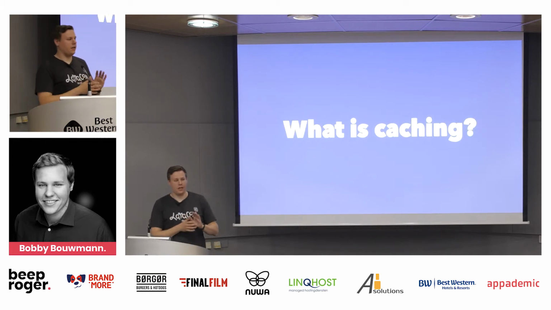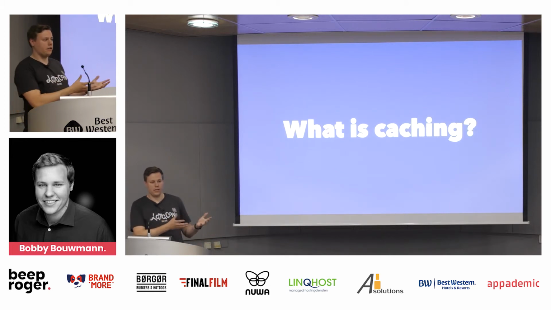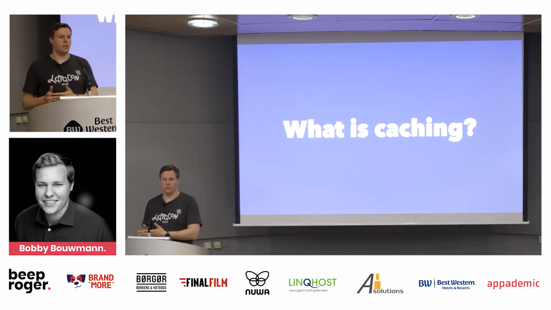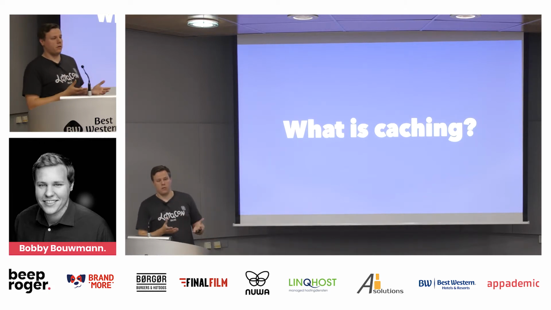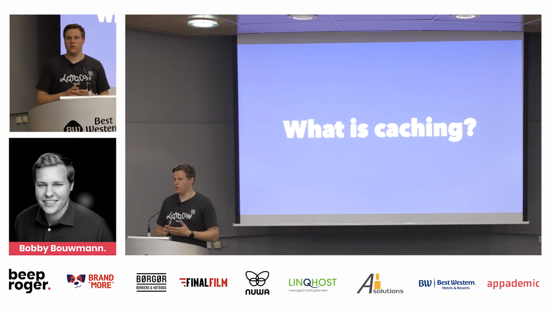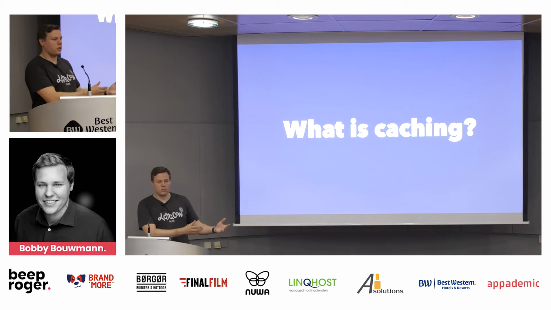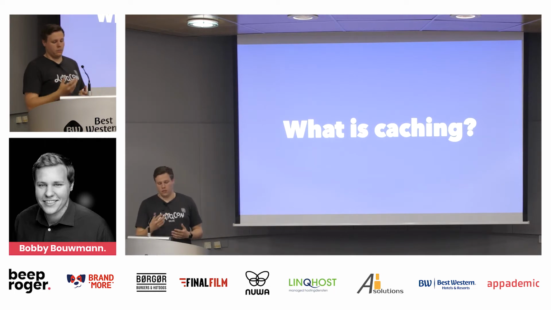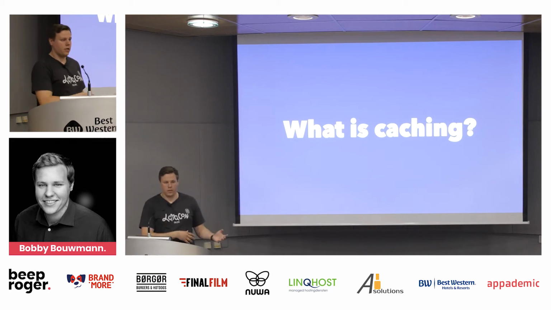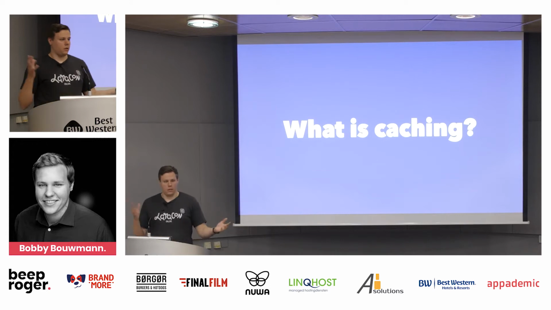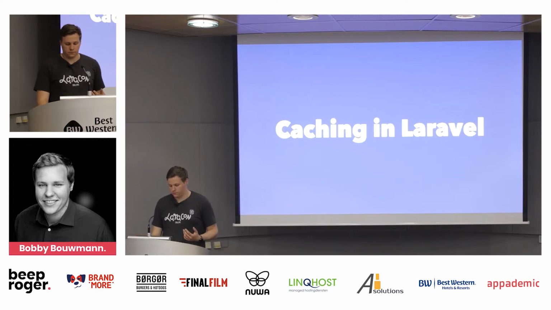So what is caching? Caching is basically a way to store your data in a place so you can access it faster. That's basically the idea behind caching. So caching helps you prevent using unnecessary resources or doing unnecessary calculations, and that's what it's all about. So you want to do something, store it somewhere so you can access it faster a second time, so you don't have to redo everything all the time. And you can store it anywhere. You can store it in a file, in a database, in Redis. Different kinds, it doesn't really matter.